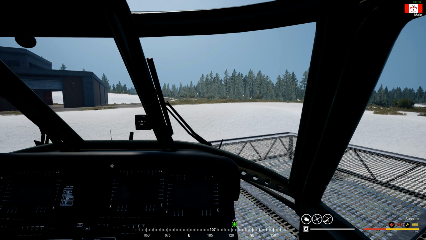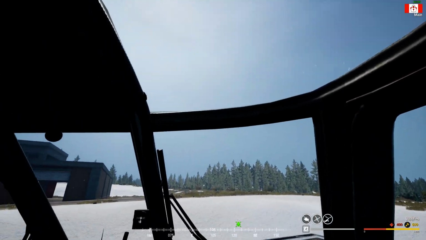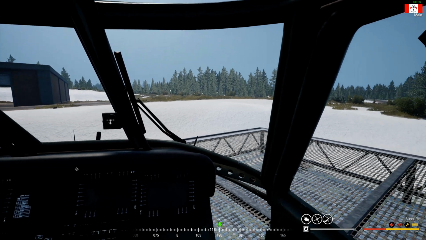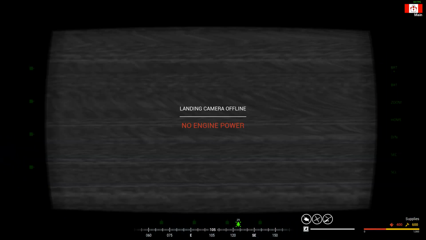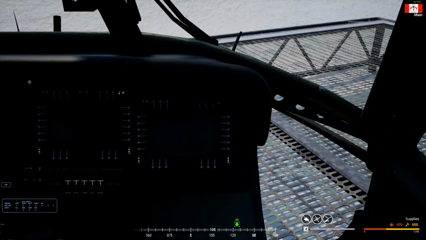So let's first of all start free look. Works. Just make sure it's centered. This is all part of TrackIR. Right, so from now on my hands are all on the joystick and throttle. I can zoom in. Let's start up the engine.